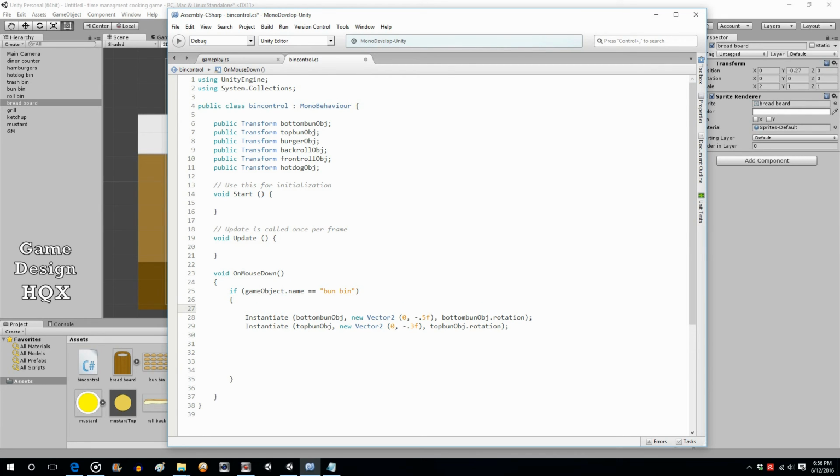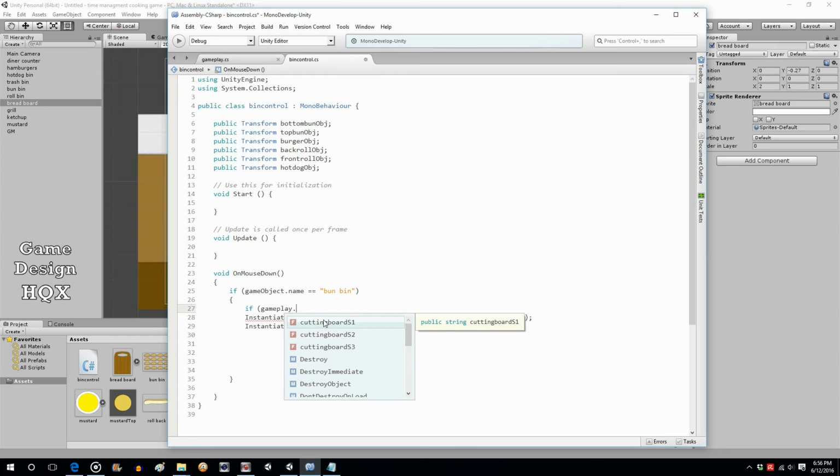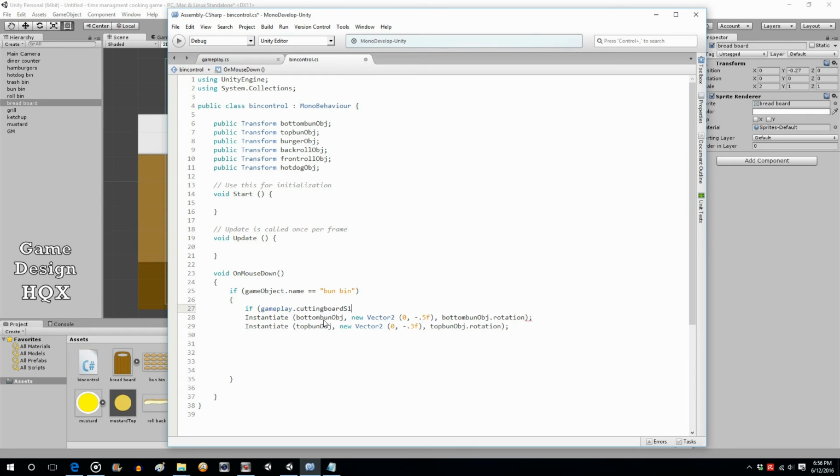So within this if, we're going to have another if. And we're going to check those static variables. They're stored in gameplay, so we have to say gameplay, and there's cutting board 1 equals empty brackets. So if cutting board slot 1 is empty, then you're going to have it instantiate in wherever that slot should be.